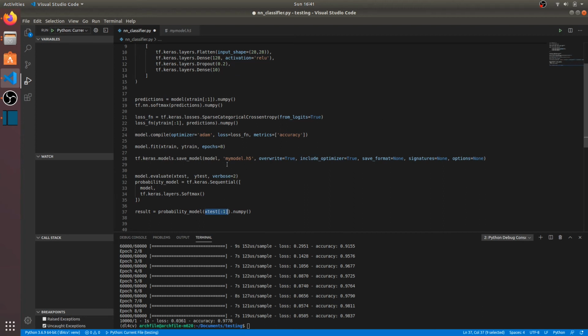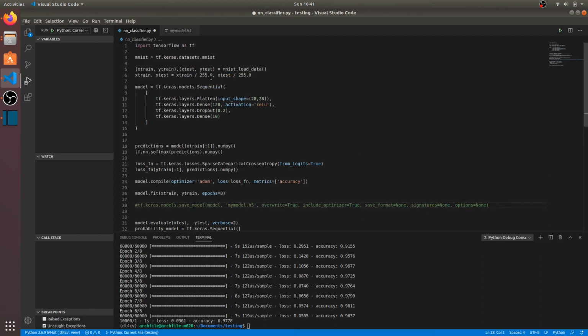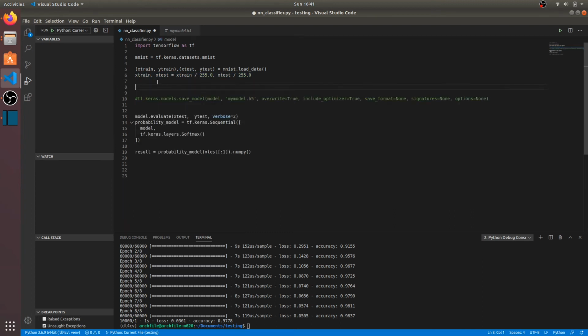So we've saved this as my model H5. We don't want to save it again. In fact, we don't really want to do a whole lot with any of this anymore. We're happy. We've got the model saved. This is our training data. We might keep the data itself because we want to display some of it later. But let's go.